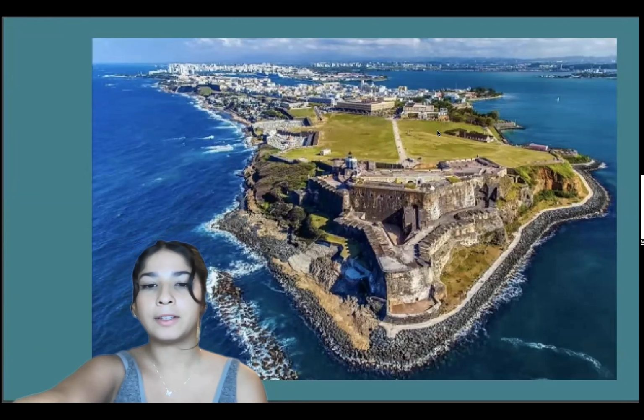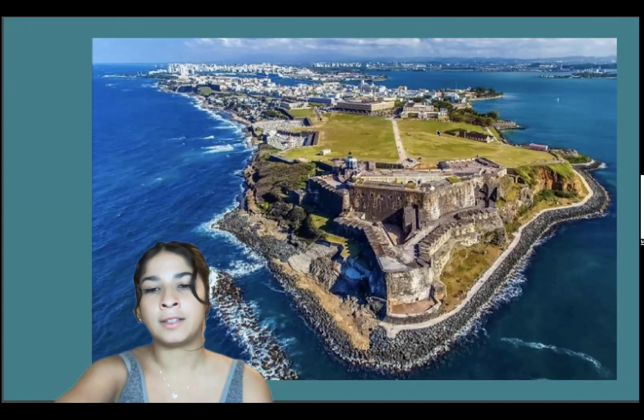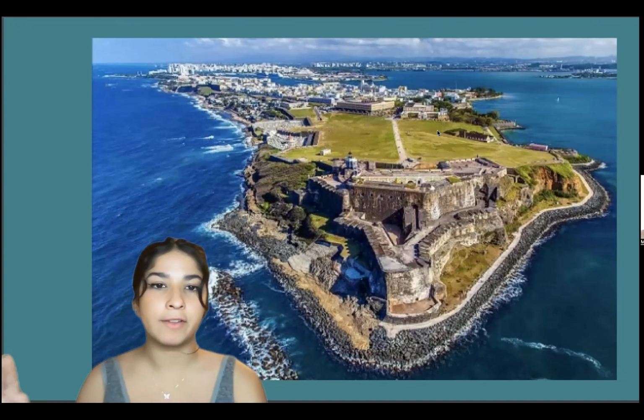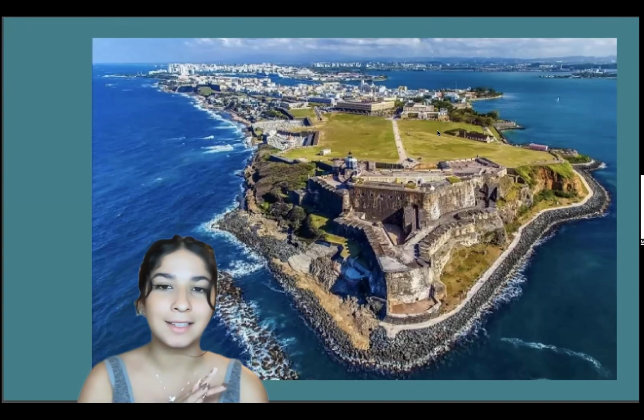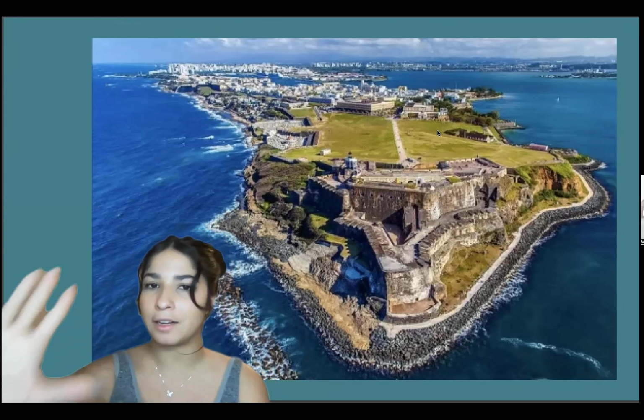This is El Morro, this is the whole area. You can kind of see the rocks that I was talking about earlier that kind of fortify it. And you can see the tall walls. You can kind of see the garitas on there, but I mainly added this picture so you could see how large of a grassy area that is. People go there to fly kites, do picnics, and then on the very back, that's where Old San Juan starts, like the actual city.